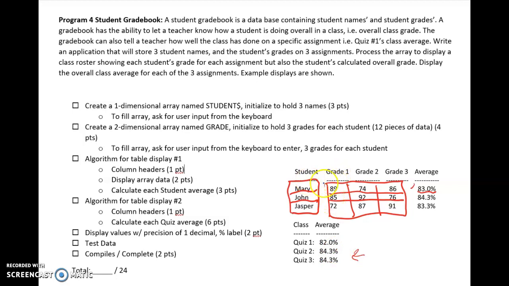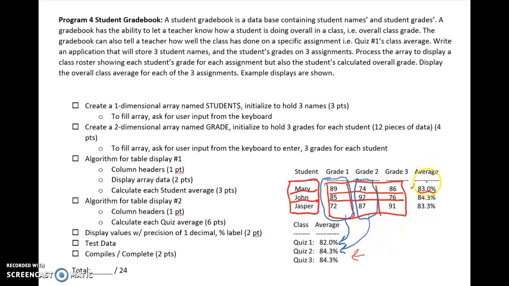So instead of looking at just Mary, you're going to find the sum of the 3 test scores for that first grade and find the average. So the sum and the average of these 3 on the quiz will be that 82%. So grade 2 is going to be this quiz right here, and so on.